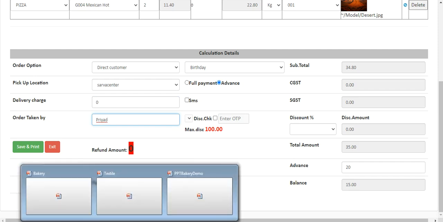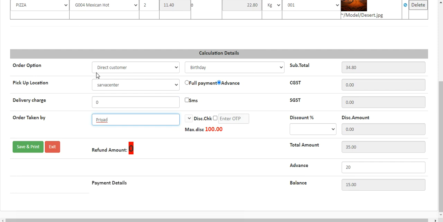Okay, if you need to provide additional discounts, you have to select the additional discount option and enter the OTP details. So this OTP will be generated and sent to the manager. Once the manager gives the OTP, only then will this discount be enabled. It will be helpful for the owners or admin to find out unnecessary discounts.